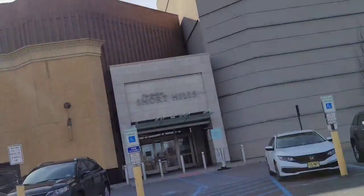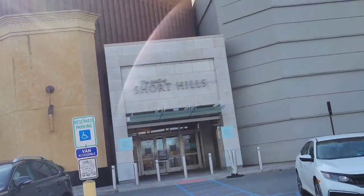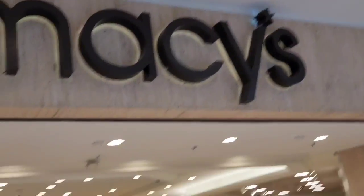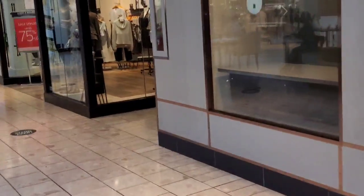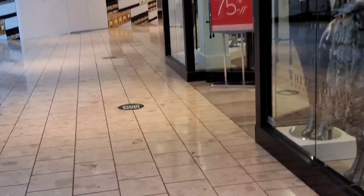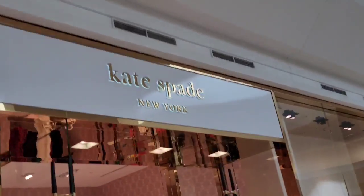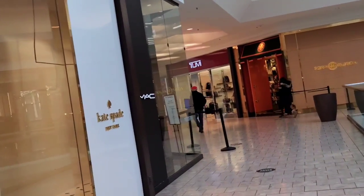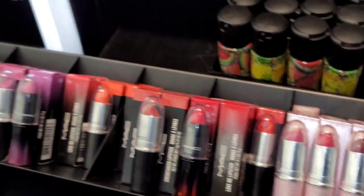We are at the Short Hills Mall. There goes the Cheesecake Factory we're gonna go to afterwards. And then look at Macy's. Okay, you guys, so as you can see, we have entered the mall. We actually came on a good day because it was empty. There were so many stores, you guys. We really recommend this. We're actually gonna go probably next month or maybe April because we have so much that we want to buy. The lady was so nice, and so we recommend it. Go on a day where there's not that many people because the mall is big.